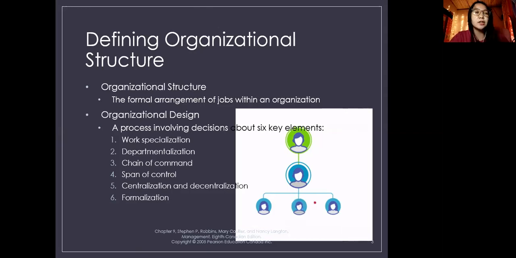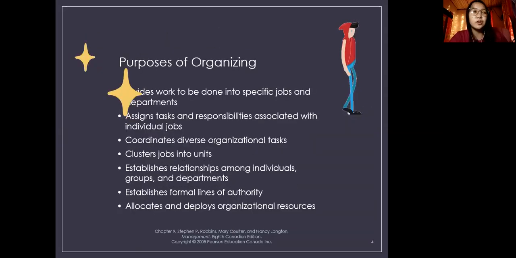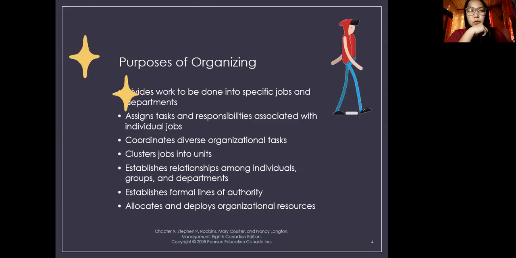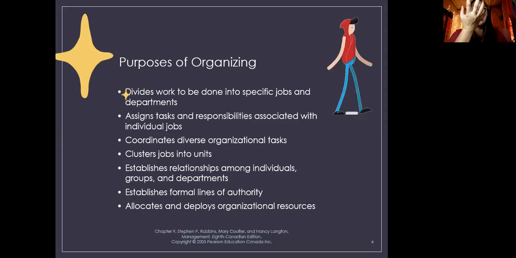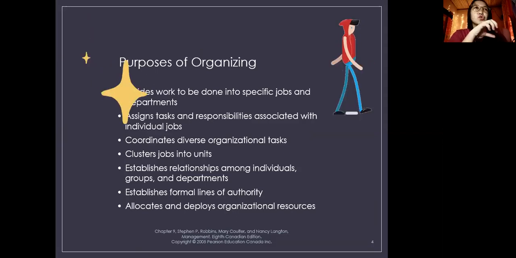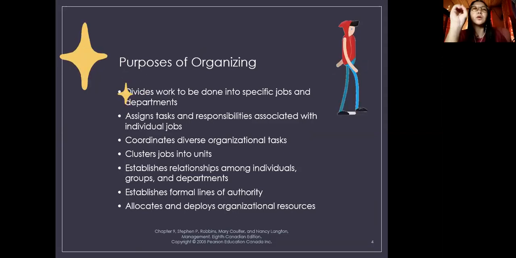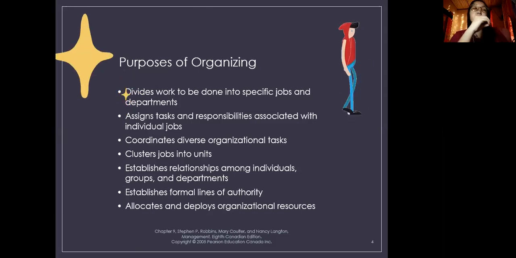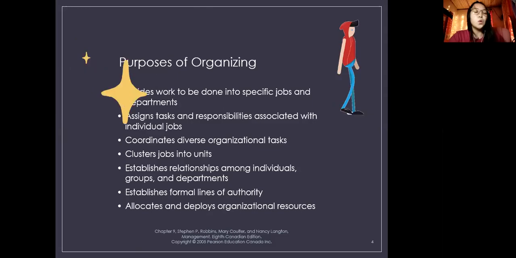Okay, but first, before we discuss the 6 elements pala, we're going to discuss first the different purposes of organizing. So why do managers organize? Okay, so number one is it divides work to be done in specific jobs and departments. So dahil nga in organizing kasi you should choose who will work for this task, who will work for this job, ganyan, or which specific duties is assigned to this person, ganyan. So it divides the work to be done in an organization.